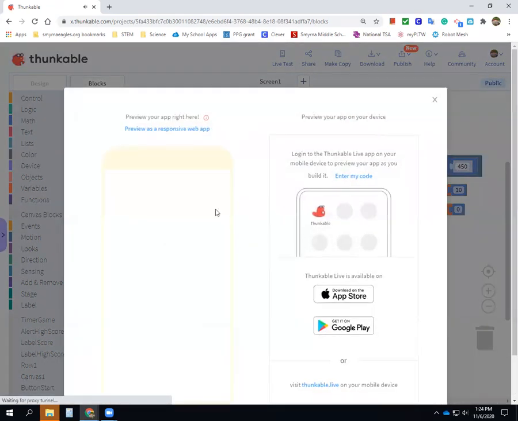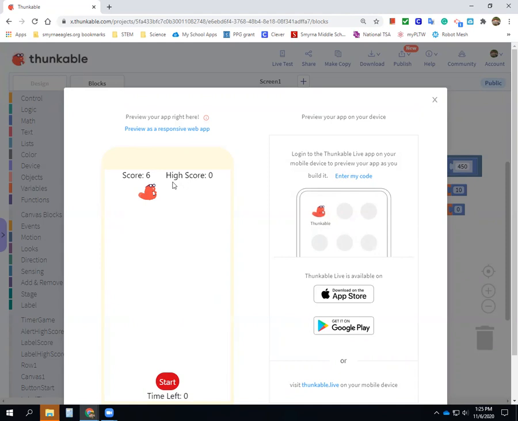Let's test out what we've done so far. So I click start, counts down, my points go up. It's counting down, 3, 2, 1, 0. Everything stops moving, score stops. Oh no, the score does not stop. So that's interesting. Maybe we can make that go away so you can't get scores. Maybe make him invisible. That's a good idea. All right, let's try that.